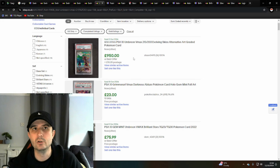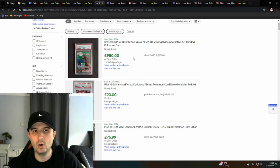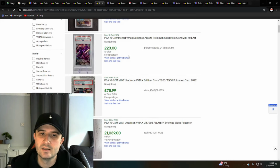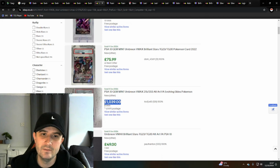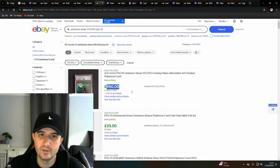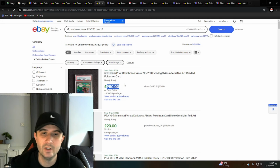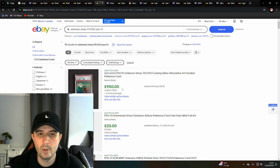It's probably a little bit cheaper on the US markets just because you have less demand and more supply. So you've got more people cracking product, and there's less people who A, have the budget, and B, want to spend $1,000+ on this card. So look, here's some sales as well, even on an auction from last week, that it's going for well over 1,000. So this is a little bit of a discounted price, the 950. Someone just dumping that, taking a quick bit of profit. Maybe they bought in for 300, 400, 500, and now they're seeing that it's around about £1,000. They just pop it up, make a really nice healthy profit on that.